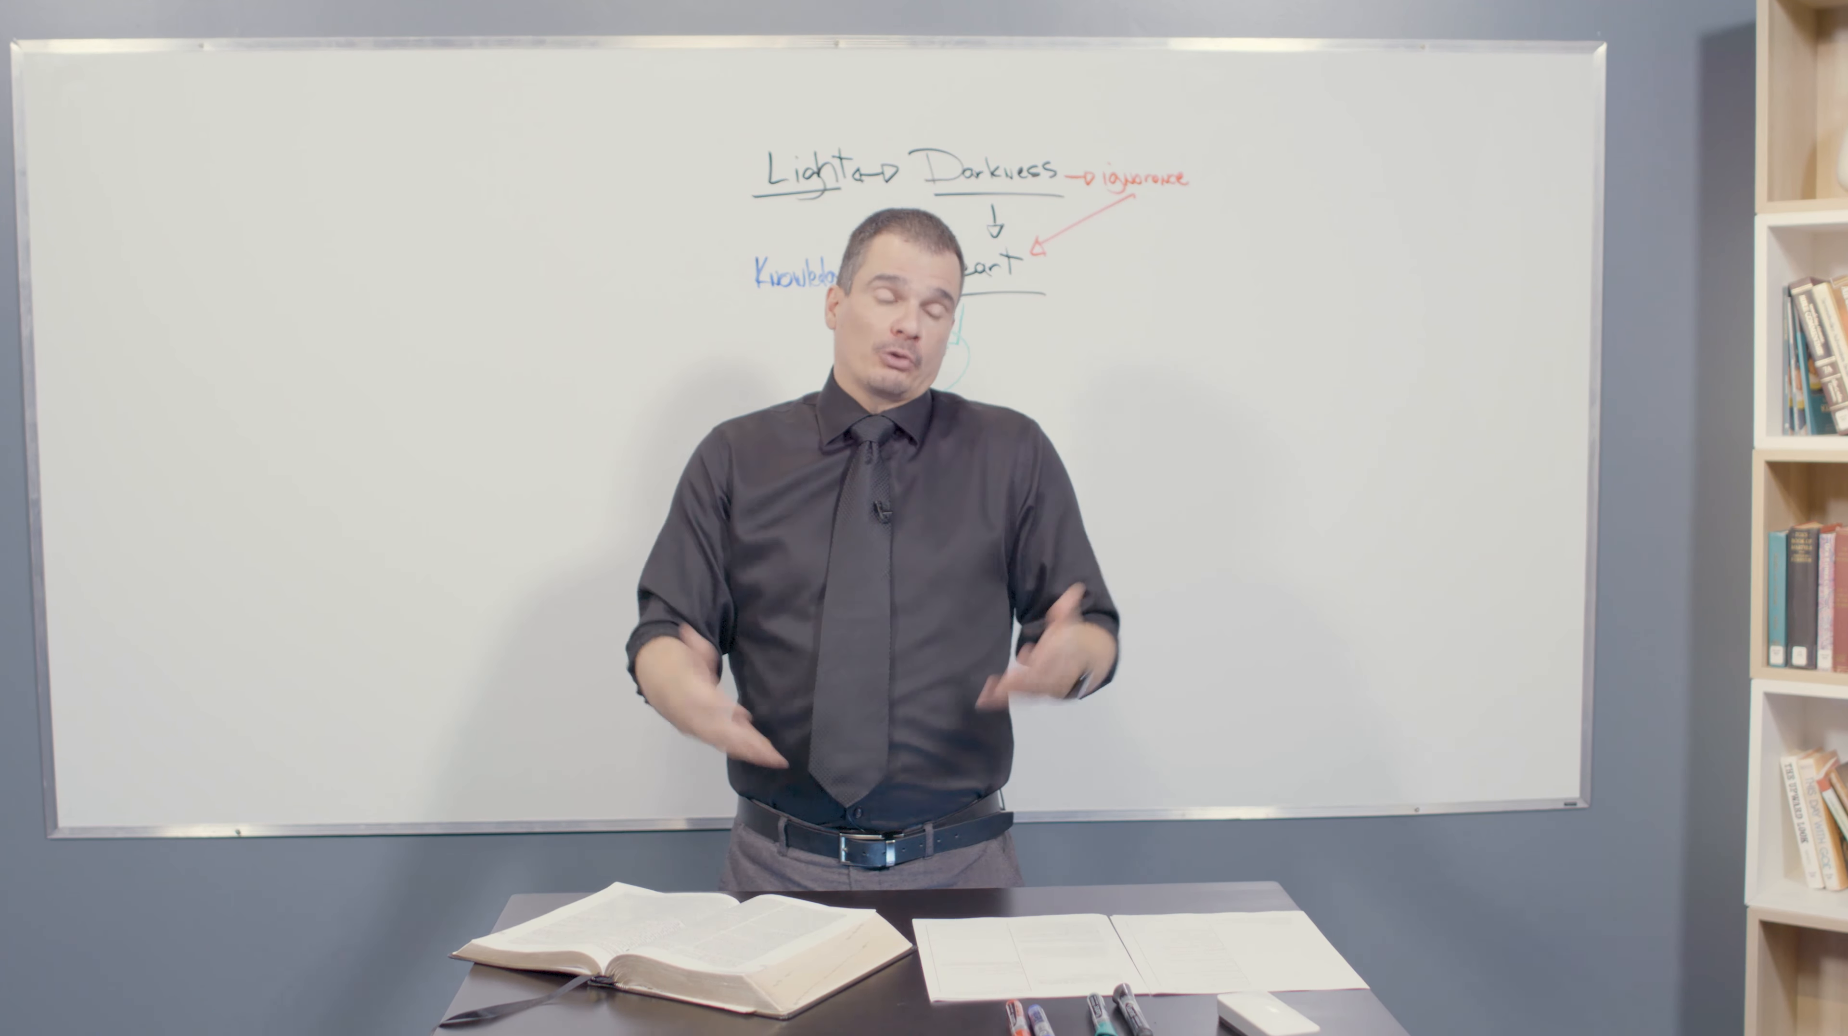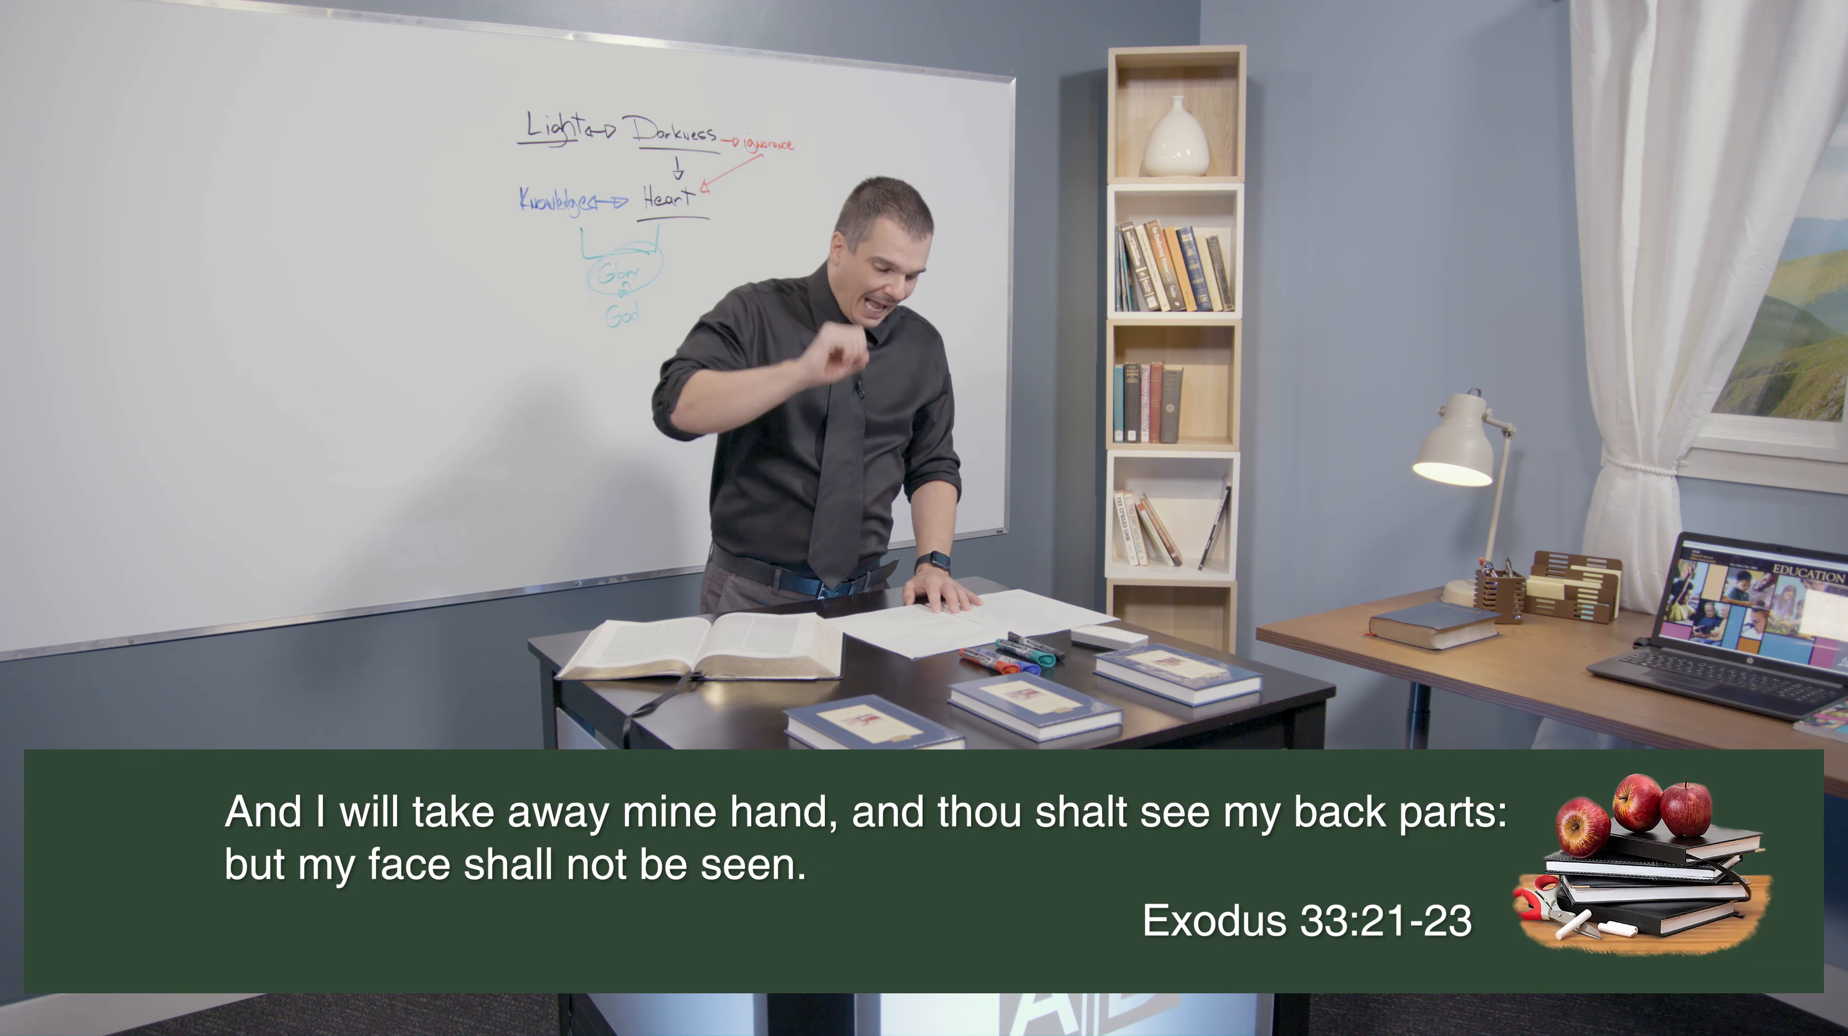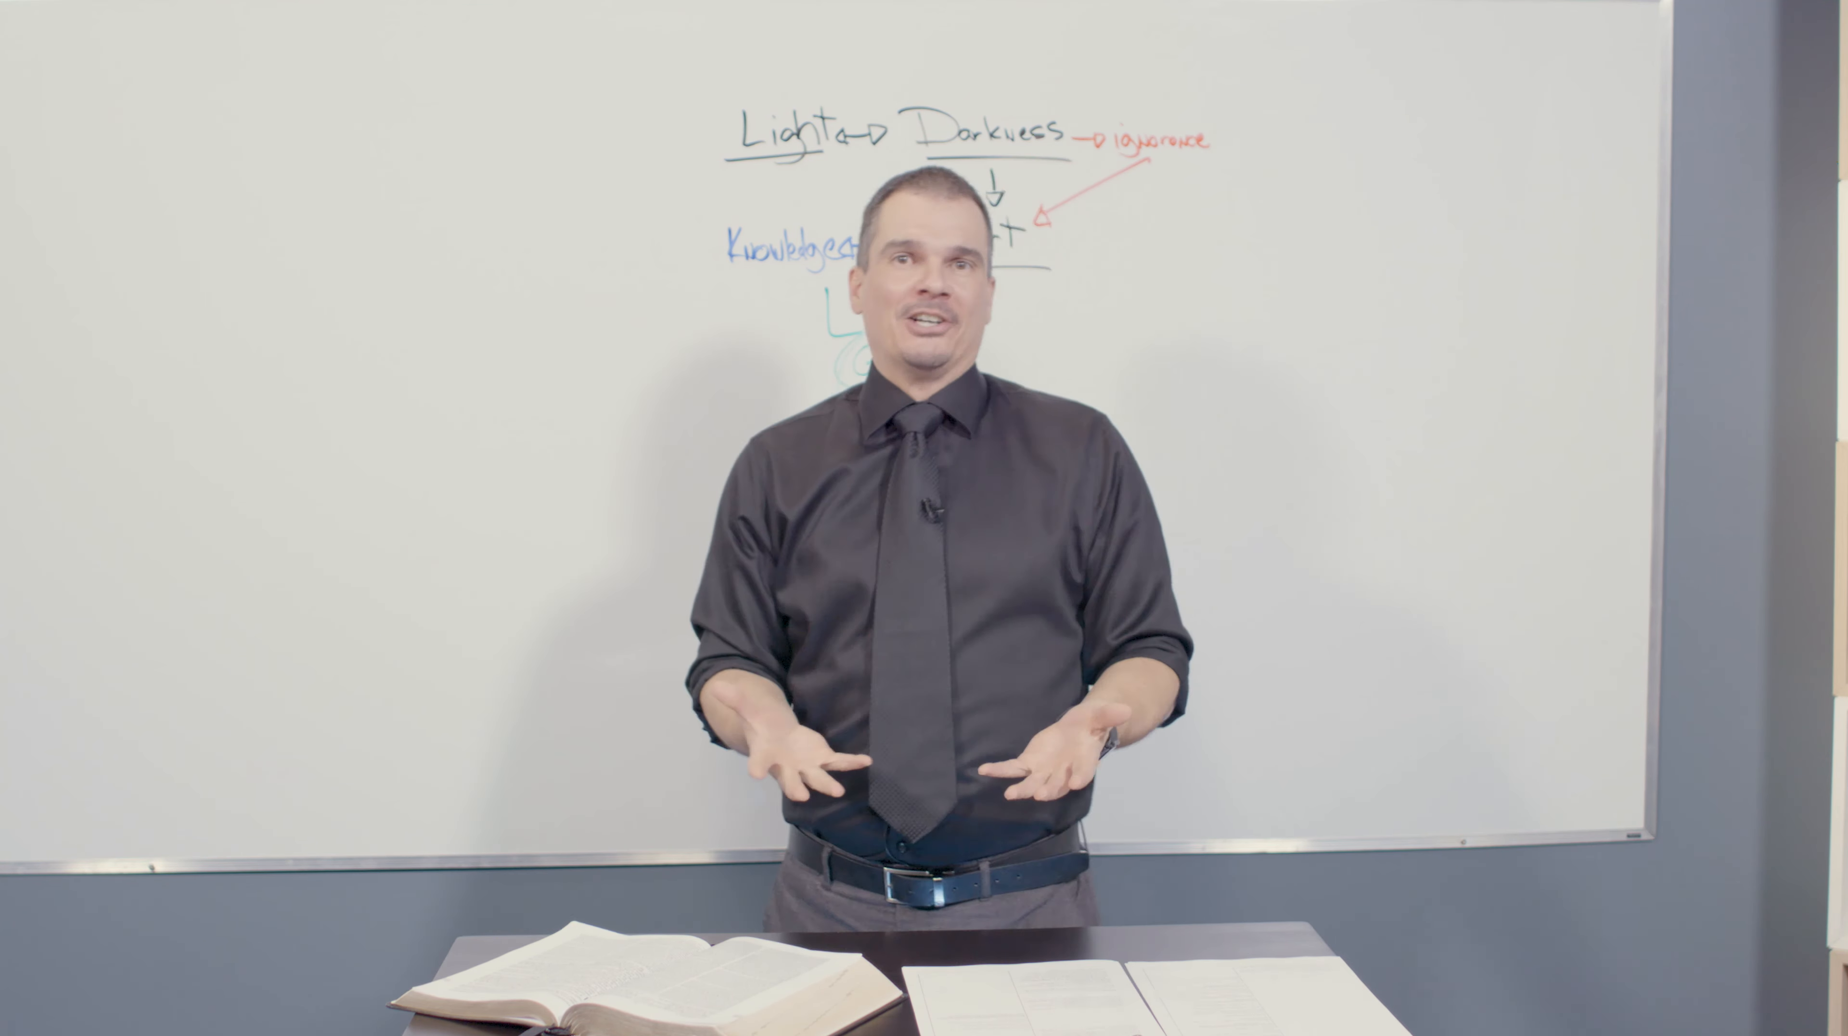And here is what God answers. And he says, I will make all my goodness pass before thee, and I will proclaim the name of the Lord before thee, and will be gracious to whom I will be gracious, and will show mercy on whom I will show mercy. And he says, Thou canst not see my face, for there shall no man see me and live. Now, interestingly, here, Moses asked, I want to see your glory. God, show me your glory. And God says, here's what I'm going to do. I am going to proclaim my name. Because God's name is his glory. And here are some of the different attributes that God said he would make pass before Moses. Goodness and grace and mercy. But his face, that can't be seen. Because his face is too much for us to observe for a fallen human being.